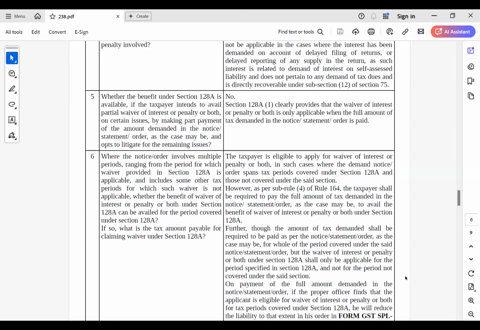To prevent limitation from setting in, I appealed against the original order on the grounds that, first, it has an error of principle, that there is a common order for both 73 and 74, as my primary ground of appeal, and also entered into other grounds of appeal. Now the appeal is pending, or there could be a scenario where the appellate authority has also disposed of it, saying that the parawise invocation is correct. Now it is a stage of appeals where the appellate authority's order under 107 is the subject matter of 128A. In this case, what could be the solution when there is a common order for 73 and 74?